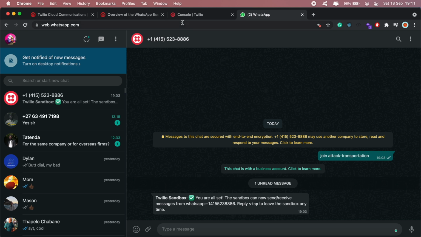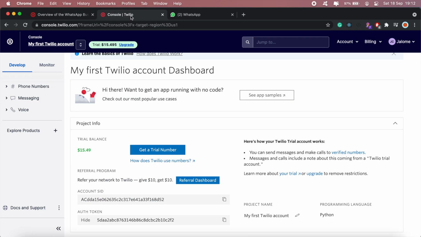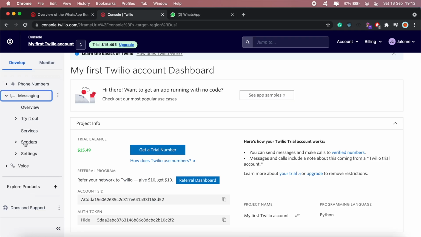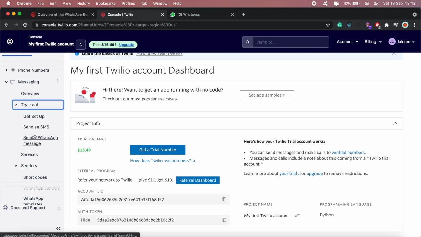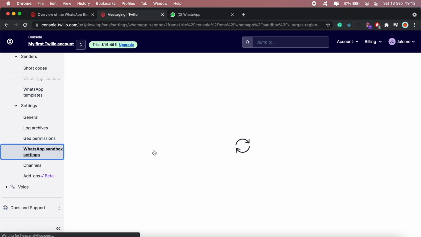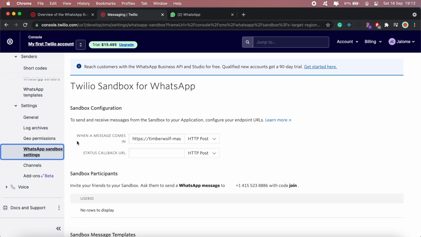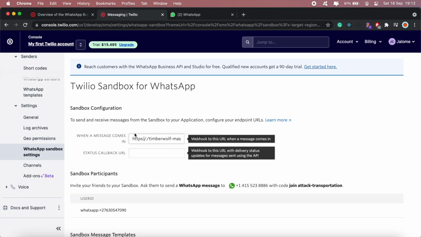Rather, they'll be sending messages to WhatsApp. So the next thing you'll need to do is, in your Twilio console, head back to messaging, and then in our WhatsApp sandbox, we need to add a URL which it should be listening to for any incoming requests. In this case it will be our localhost, but it won't be able to access our localhost from here.